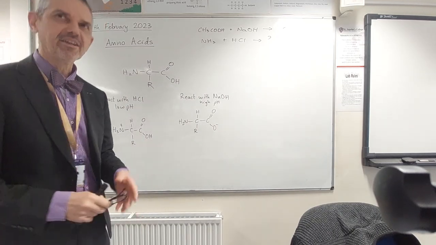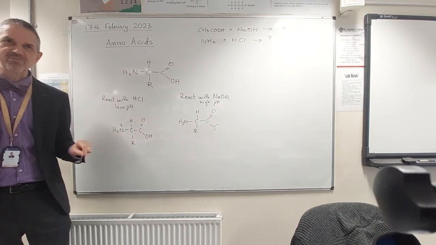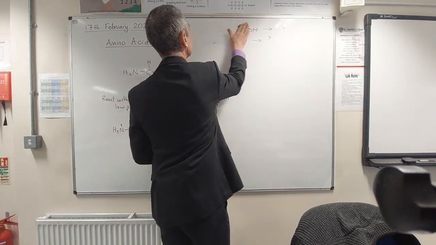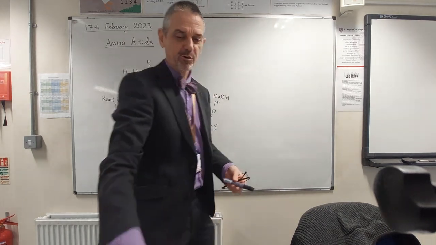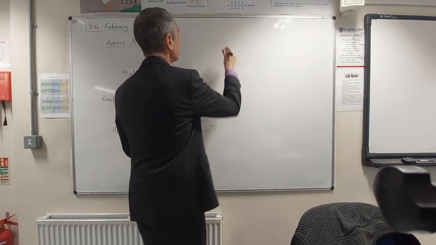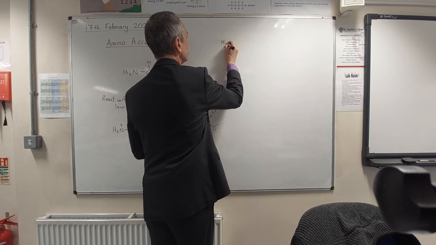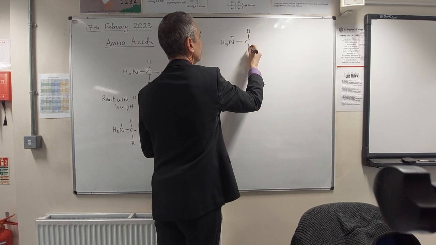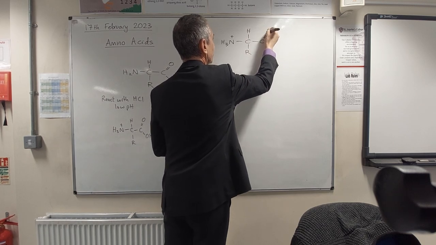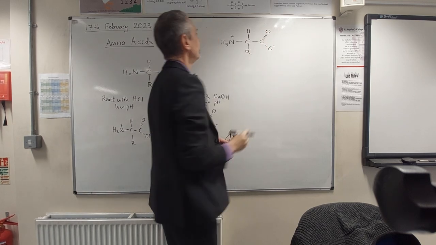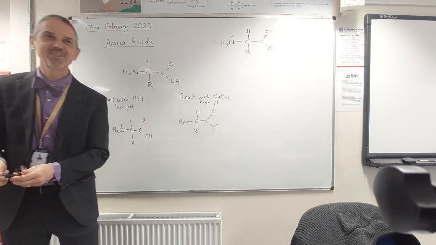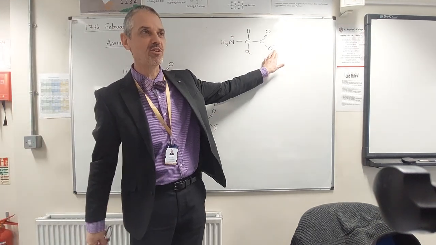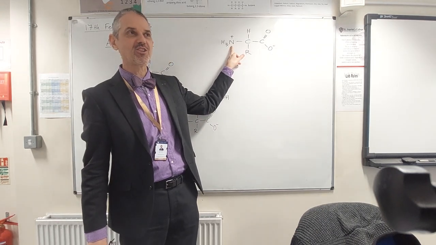Do we get a point where neither of these reactions happen, or do we get a point where they both happen? That's exactly what we get. So we can imagine a situation in which the proton on the acid protonates the base, or the amine. The carboxylic acid proton comes off and joins on the nitrogen on the other end.